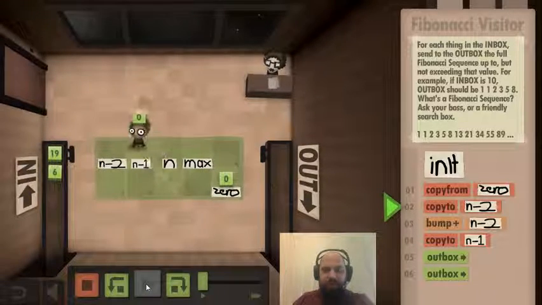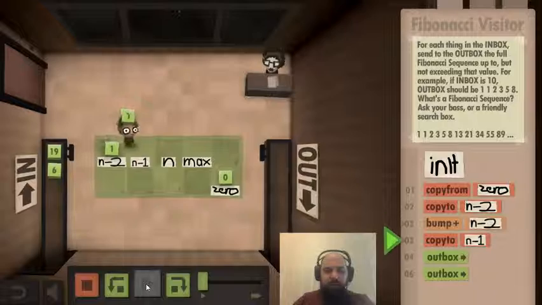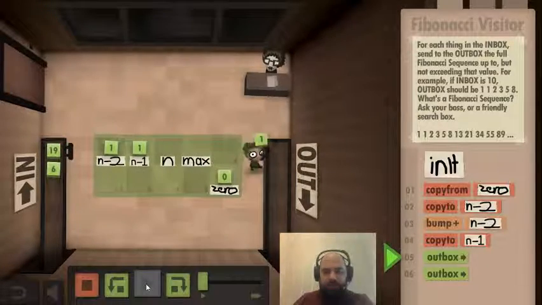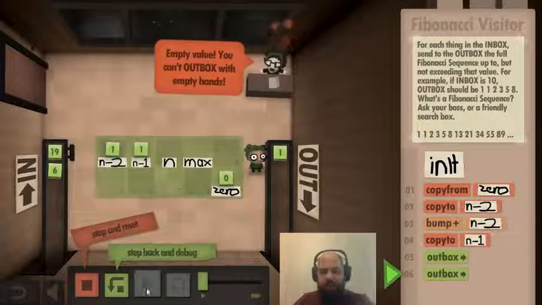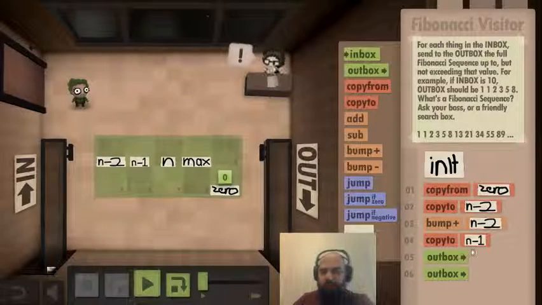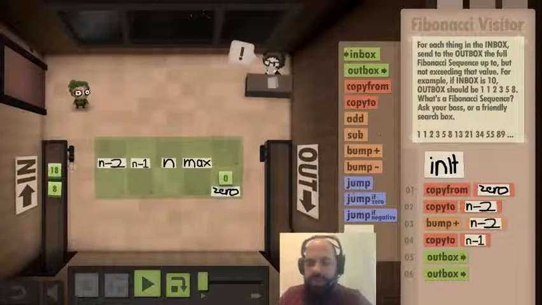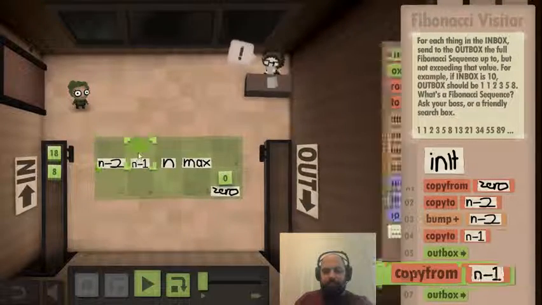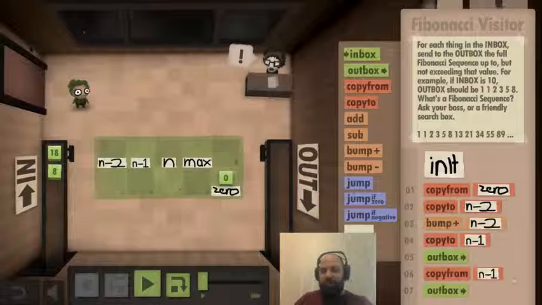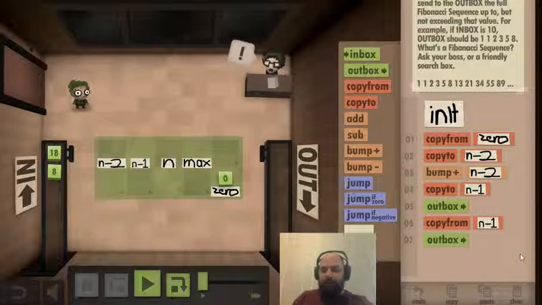We grab 0, we go here, bump it, outbox. Oh, you're right. I need to stop. So I need to copy from n-1 because it's closer and outbox it.